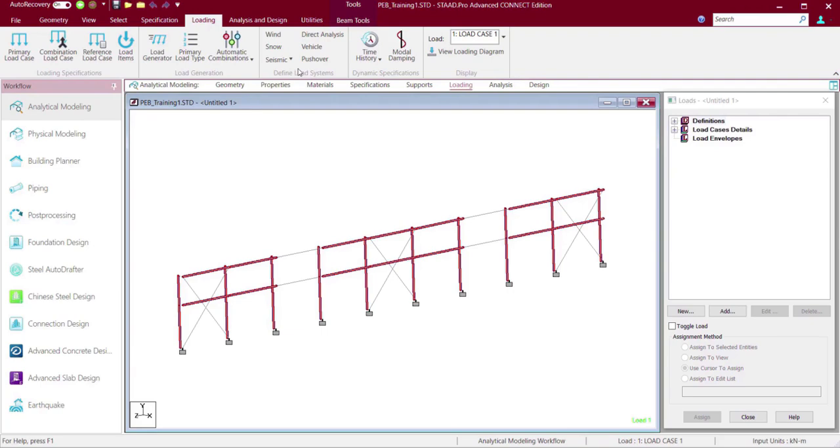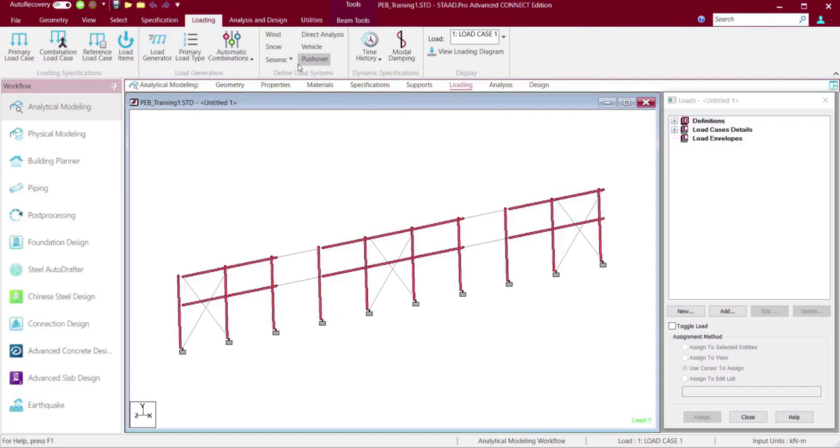So we are not selecting this panel. Just follow how we define the required panels and instruct STAAD to specifically identify the zones where the wind load is supposed to hit.